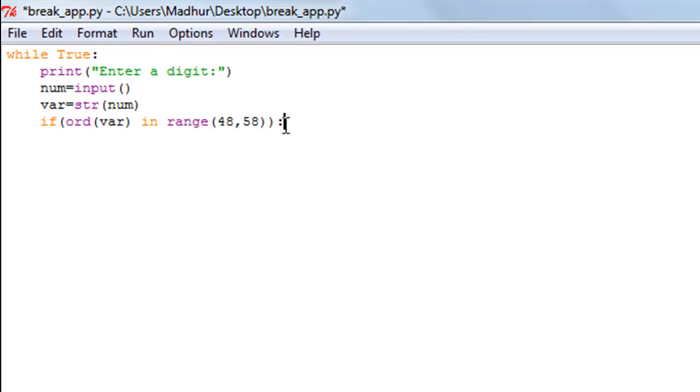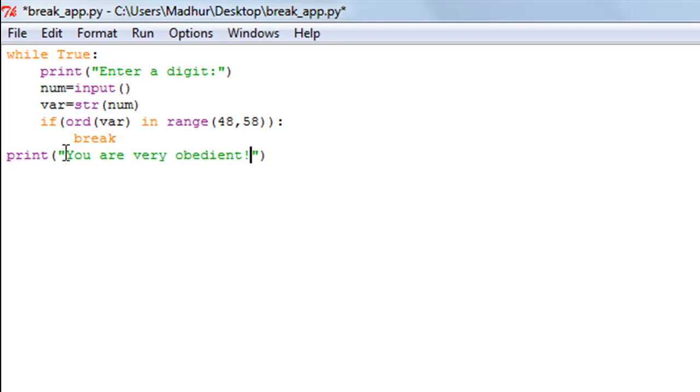And then I'll type in a colon here, and I'll get my break statement, and then I'll get outside the body of while, and have a print statement just to know that I'm outside the body of while, and I'll display a message, you are very obedient, right? The user is going to see this message only if they provide a digit input. If they provide any other characters, whether a lowercase alphabet, an uppercase alphabet, or a special character like the dollar symbol, the pound symbol or the ampersand symbol, anything on the keyboard apart from a number will not lead to the display of this message.